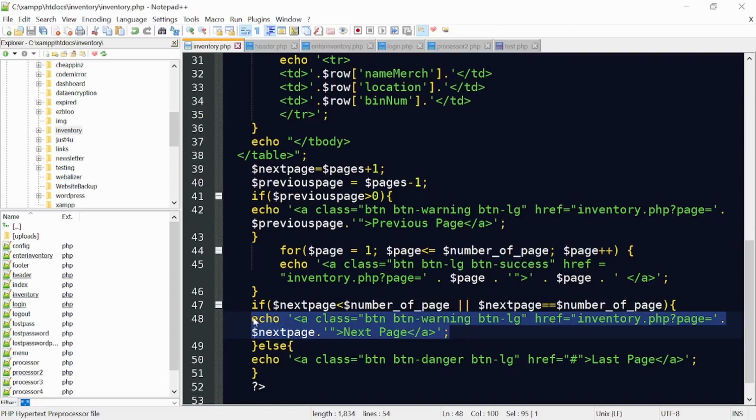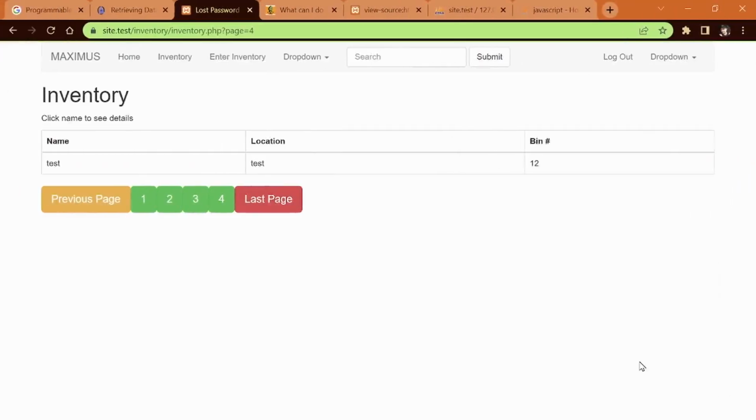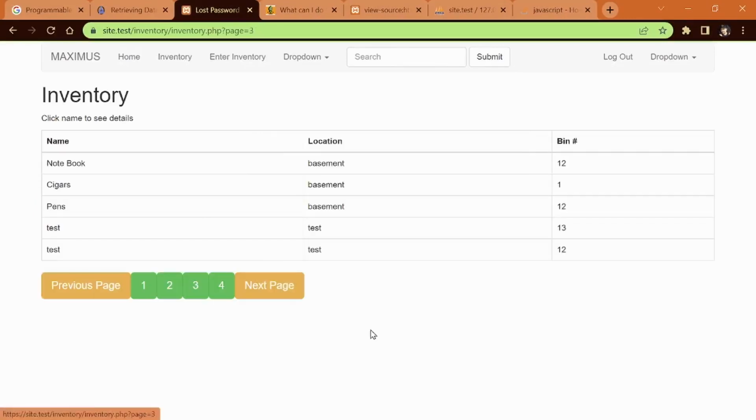Else, if neither of these conditions are met, I'm going to show a danger button, which turns it red, and for the href I'm just going to put a hashtag in there and put last page. So that's the logic that I'm displaying there, and I think it works out good. It's nice and simple and easy to use.